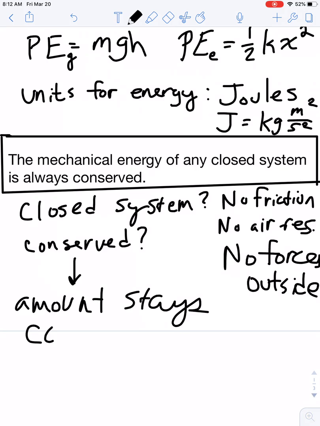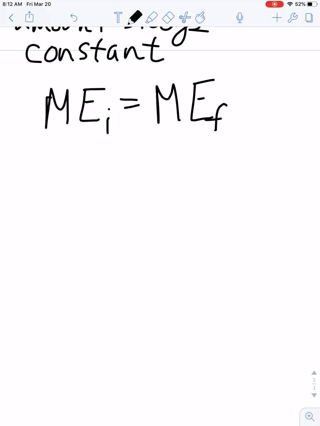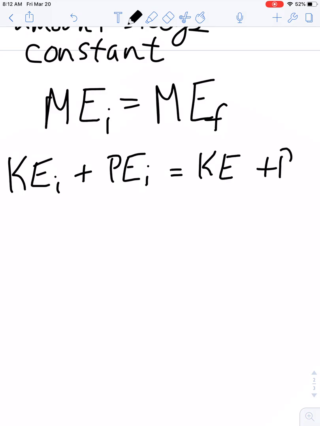Cool. So, with that in mind, we can go ahead and get started on writing some equations here and understanding how we practically deal with this. So, if mechanical energy is kinetic plus potential, and we're saying the total mechanical energy stays constant, then what we mean is the mechanical energy that we have in the beginning is equal to the mechanical energy that we have at the end. And this means that we could expand upon this a bit. We could say that the total kinetic plus potential energy that we have in the beginning is going to be equal to the kinetic and the potential energy that we have at the end.